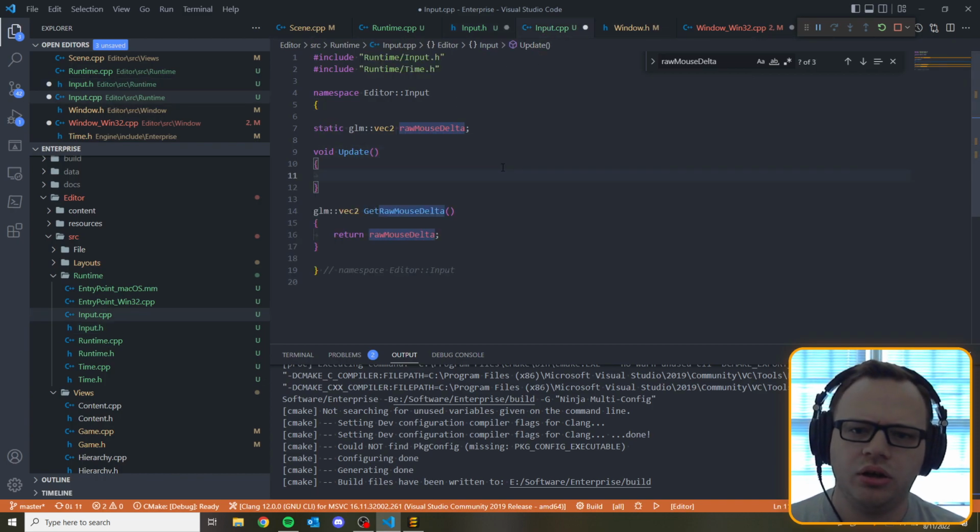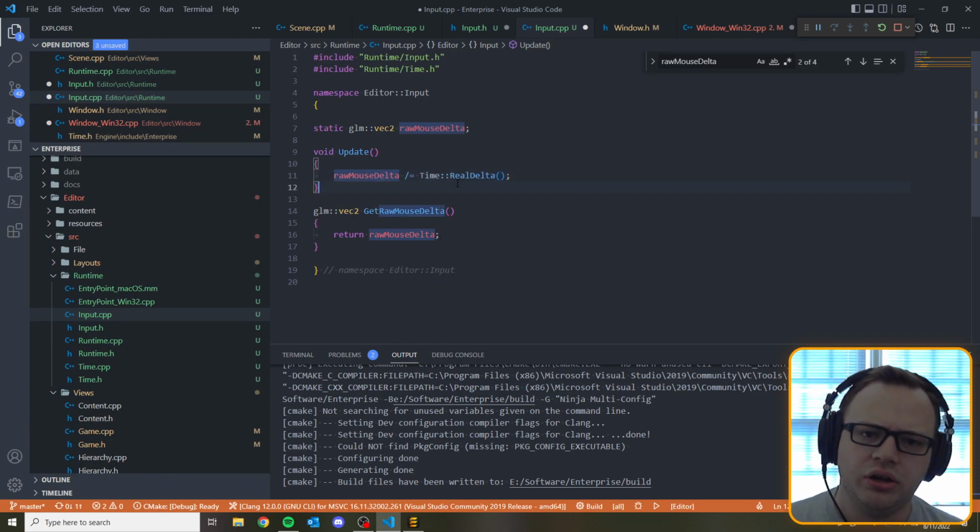Cool. And so during update, we take the raw mouse delta, and we basically just divide it by time delta. And then at the end of the frame, we need to set it back to 0.